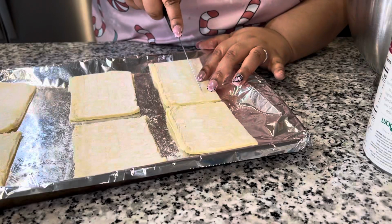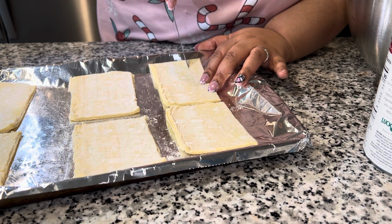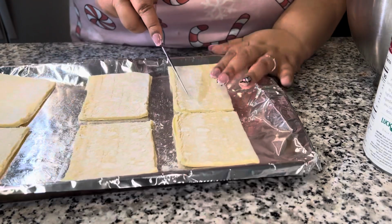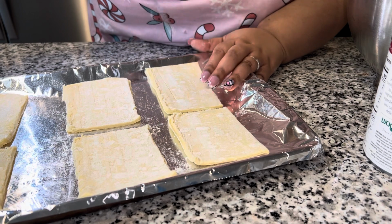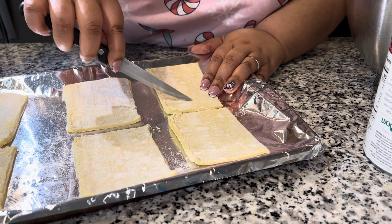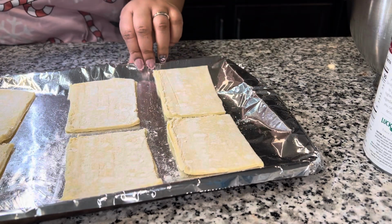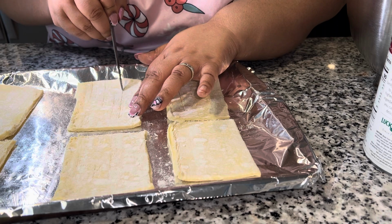So here I am just putting it out. And now this is what I'm talking about. You want to kind of, I don't know what the word is, I want to say pierce, but I feel like pierce means go all the way through. I'm not 100% sure. Regardless, pick up what I'm putting down, okay? Don't put it all the way through. You're basically just making the mark so that you can put the cream cheese and the filling in between it. And that is basically where the puff pastry comes into play.